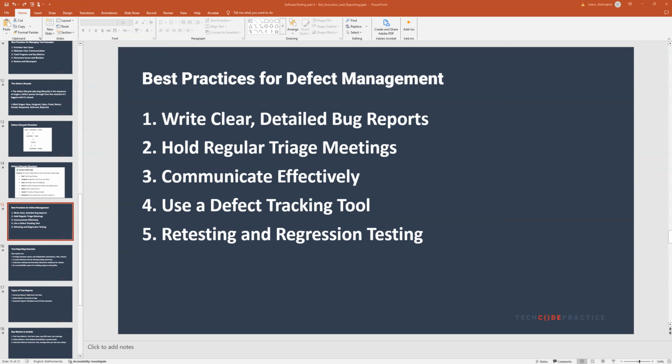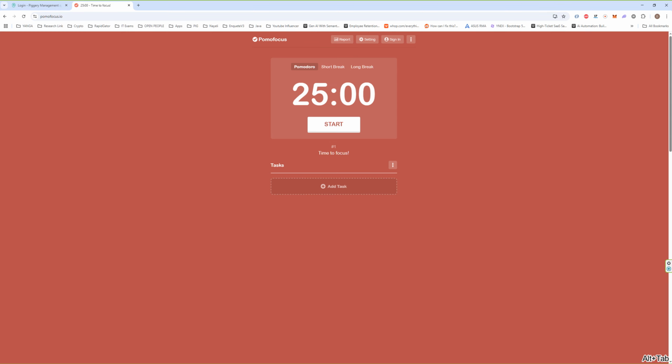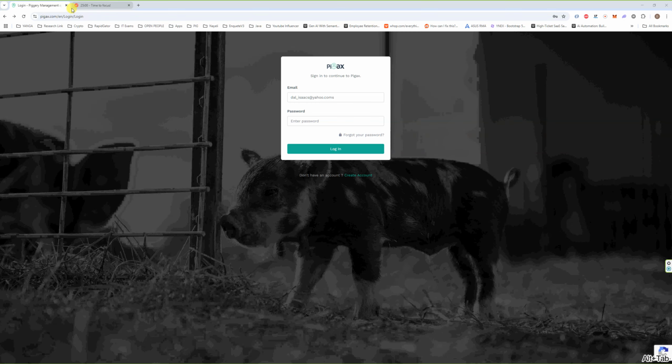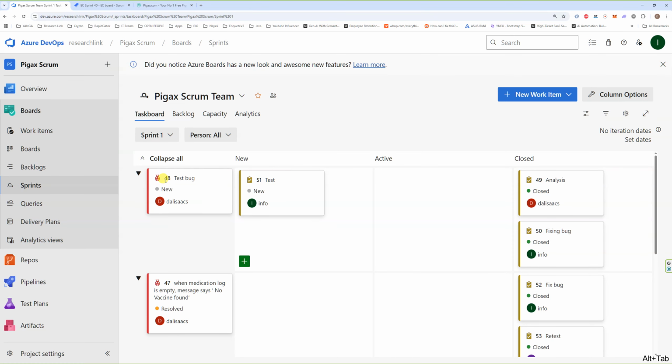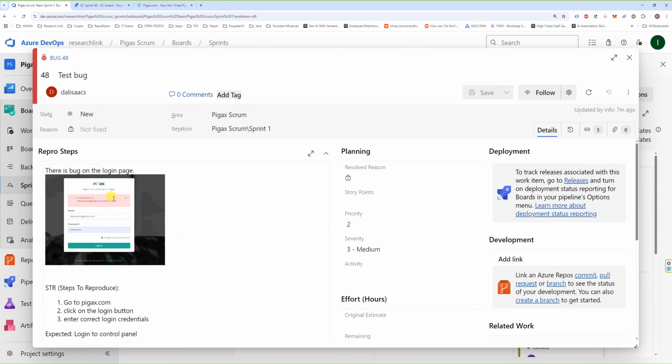So, if you remember, I always try to give you guys a visual example. I remember last time we were talking about this. You saw in this bug report, I included screenshots. I created the steps to reproduce. You probably see this word a lot, STR.